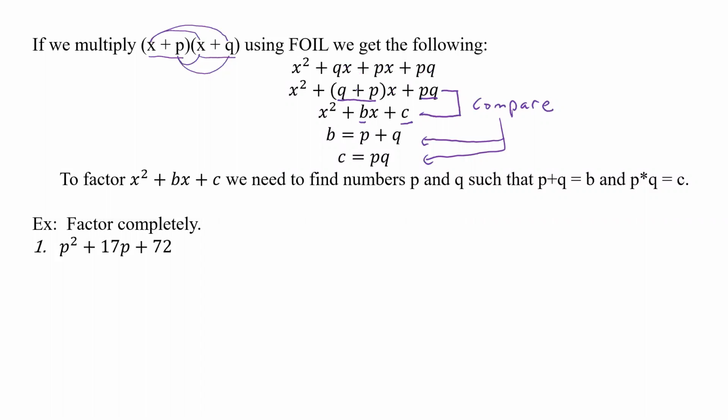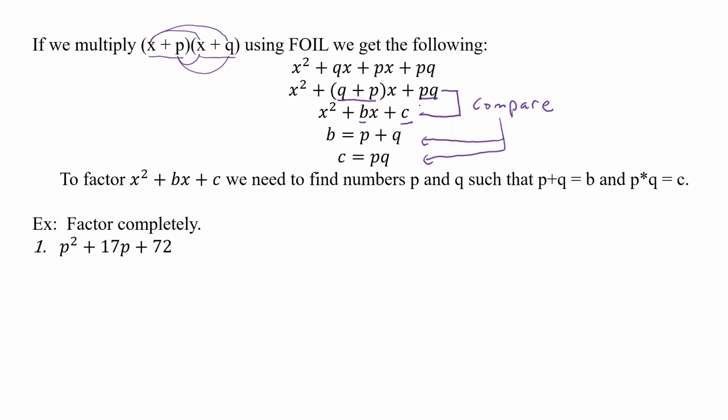And now if we compare this equation to the type of formula we're working with, this trinomial, x squared plus bx plus c, we notice that the q plus p is equal to the b, and the p times q is equal to the c. And so that's going to help us factor these x squared plus bx plus c things, because what we can do is look at the c and say, okay, what two factors multiply together to give me c, but when I add the same two factors, they give me b. Okay, and so that's what we're going to do in all these factorings that we're going to look at today.